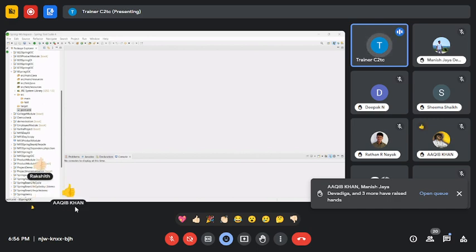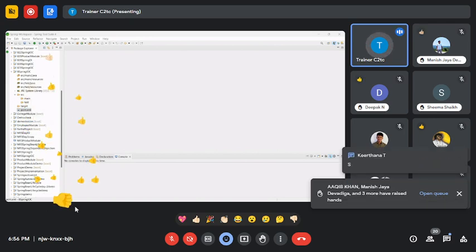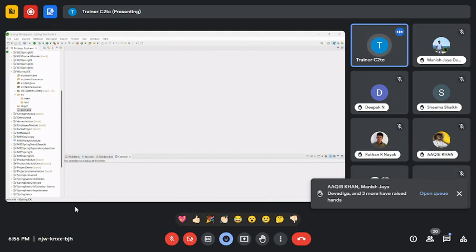The one who develops the application will be under the developer team, and the one who tests the application, once you have developed it and before sending to the market, will get it in the testing department. The testing department will test all the possible scenarios, like if the user does this, is my application responding correctly? If I do this, is it giving me a warning? All this testing will be done by the testing department.